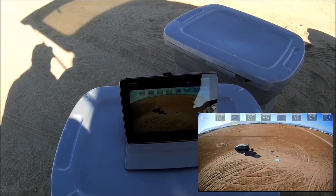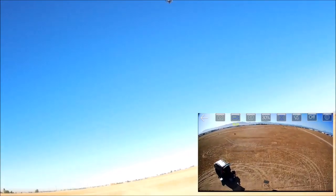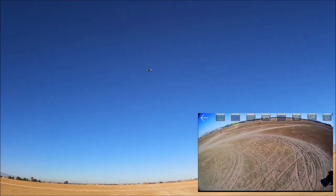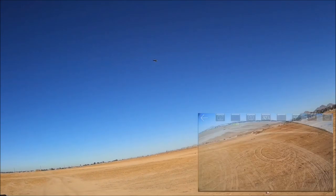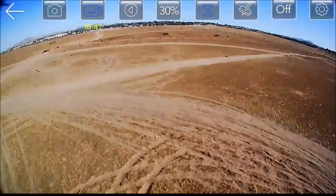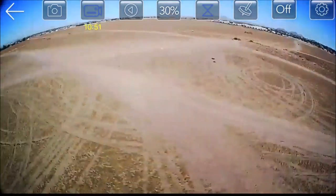Wow, I'm impressed. This is a good flying quadcopter, guys. And we've been flying for a while already. And there you go. There's a little flip on the fly, a barrel roll sort of, but it kind of stops first before it performs it. Oh yeah, very nice.